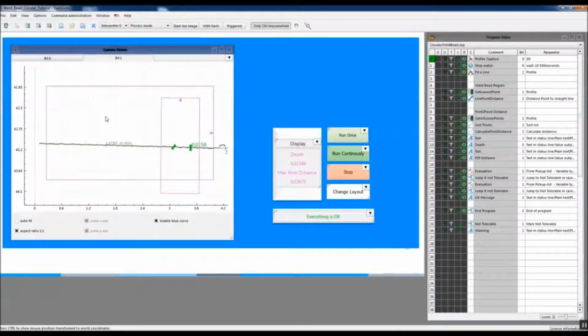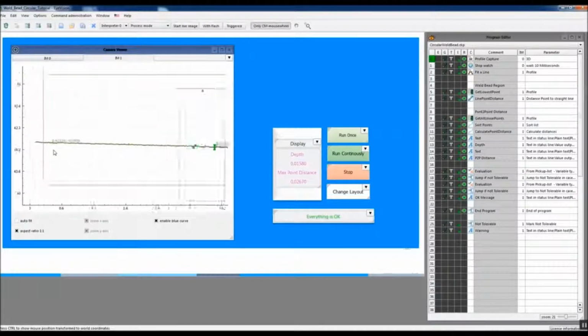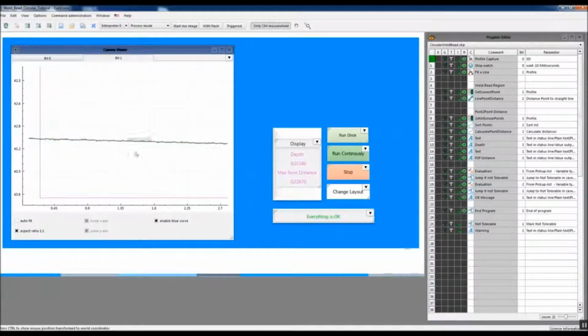These pink rectangles, I mean the bigger one, gets all points in this region and transfers them into the point list, and then it calculates the distance between each point.